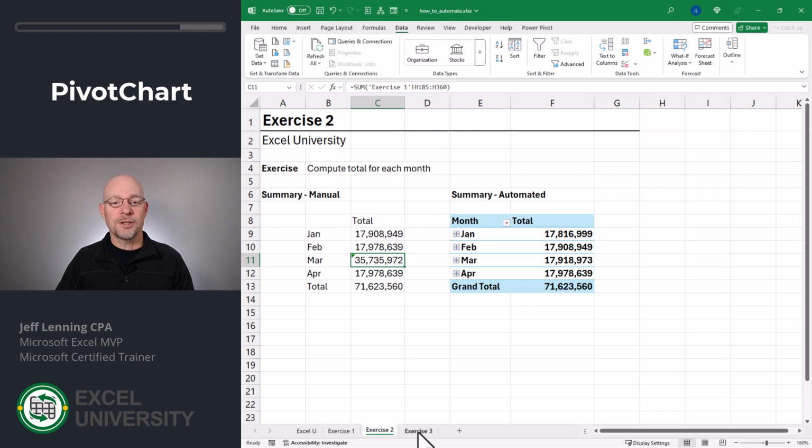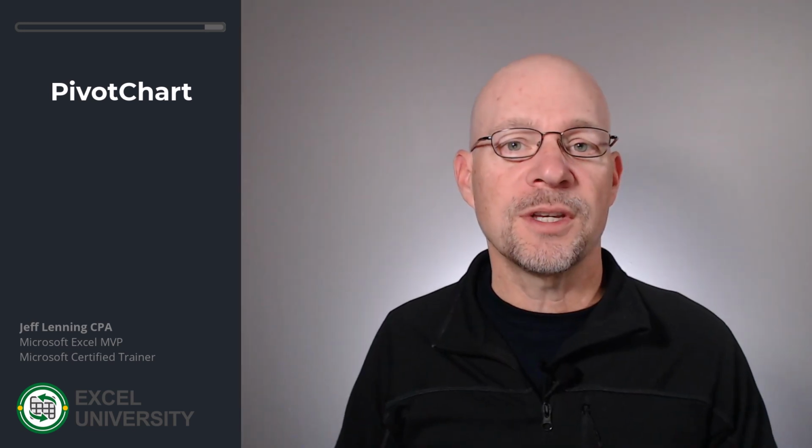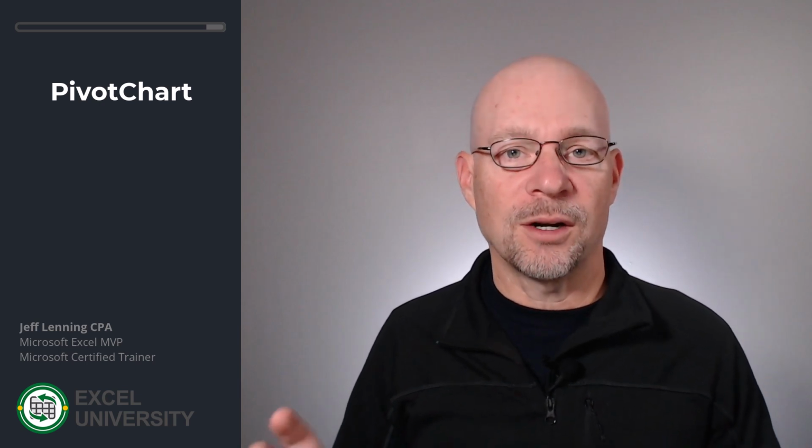And let's take a look at our chart. As we can see, our manual chart would need to be manually updated to include April. Our pivot chart, however, includes April automatically. And what if we didn't want January in this report? No problem, we can just take the January file out of the folder and click refresh. Or what if we wanted to add May, June, and July? We just add those files to the Power Query folder, click refresh, maybe click it again, and we're good to go. And as you can see, this is a fun way to automate our workflow.